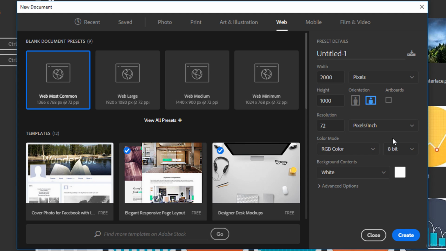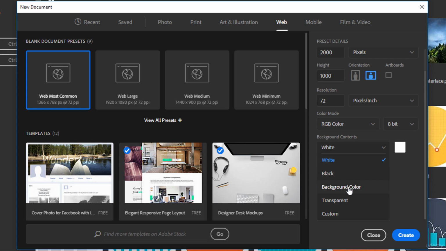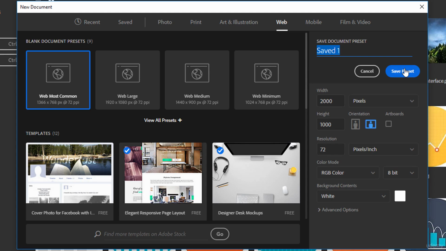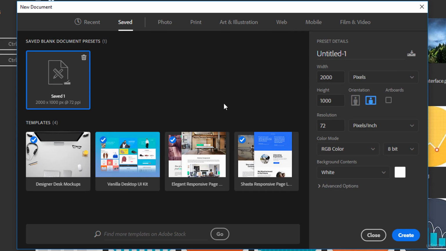Older Photoshop users might want a transparent canvas to start with. By default, it sets to white. If you simply click it, you won't see transparent in this initial list. This is a big blunder by Adobe. They force us to scroll down in order to see the last two options, one of them being transparent. That's a curious decision that's taken a lot of people by surprise. Finally, if you want to save your custom settings, enter a name for this document and hit this icon. Press on Save Preset, and now you'll find it in the Saved tab alongside your downloaded templates.